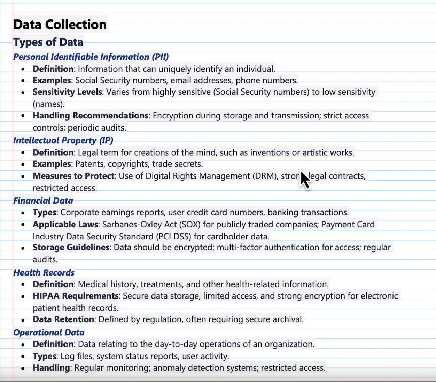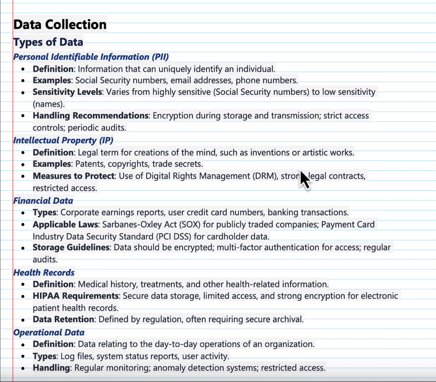Now, if you deal with a person's username, let's just say Gerber ST567, that's your username. That in Europe would be considered personally identifiable information. But in other parts of the United States, that is not considered personally identifiable information. So it will vary from location to location. But some typical examples of PII are obviously social security numbers, email addresses, phone numbers. In the GDPR, or actually in Europe, it is IP addresses.